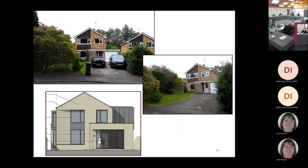Residents have also spoken to me about their concern that if this planning application is approved, it will set a precedent that they're really concerned about, a precedent that will fundamentally change the streetscape at Manningford Close and, in fact, the wider area. They're concerned that these improvements are not sympathetic to the neighbourhood.